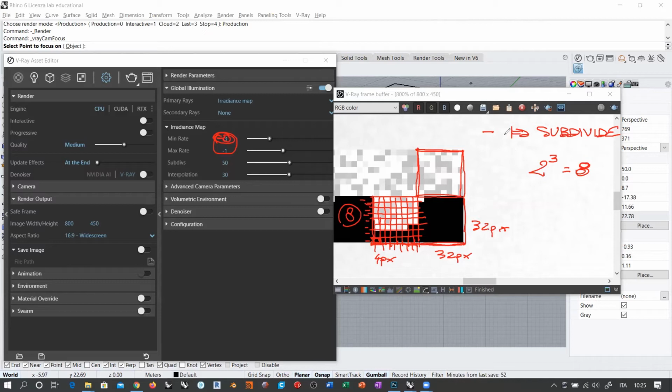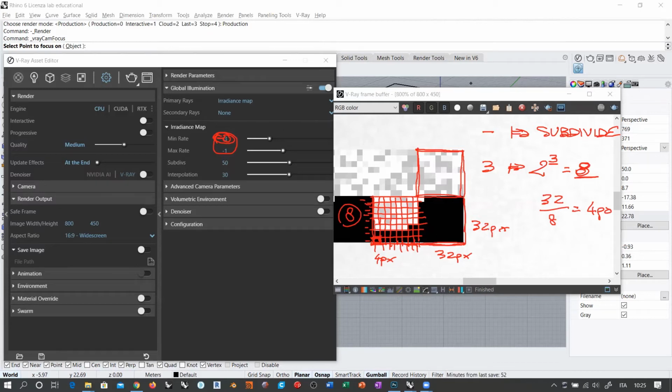So this -3 is actually telling V-Ray to take the bucket size 32 by 32 and subdivide it into 8 sub areas, 8 per side, of course. And of course, if you do this, you will have 32 divided by 8, which gives you this 4 pixel side for the smaller area.